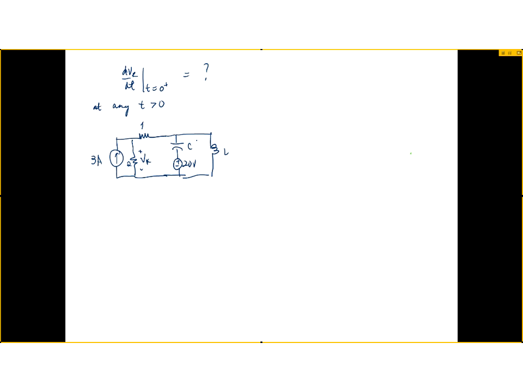So what that means is, as I look for an expression for VR, I'm going to try to relate that to either the voltage across the capacitor or the current in the inductor, in the hopes that when I differentiate that equation, I will be able to find the value of those derivatives on the other side of the equation. Does that make sense? Does that sound like a plan? Okay. So how do I relate? Somehow I need to relate it to the two variables that are useful for me.